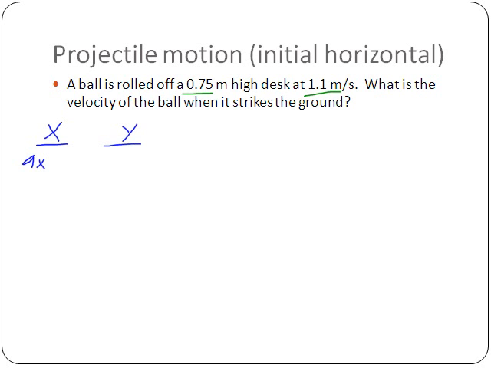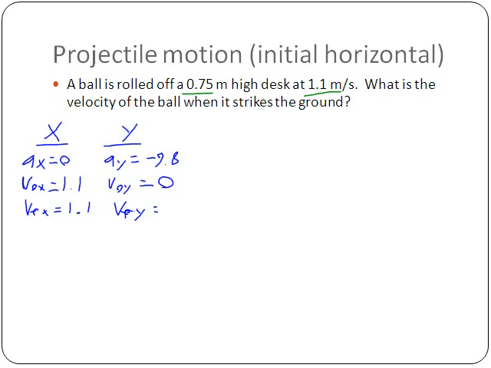Ax is still 0. This object is still not being accelerated in the x direction. Ay is still going to be negative 9.8. This desk is still on Earth. For our v naught x, we're told it's 1.1. It starts off going 1.1 meters per second. And I guess we can put vfx too, because we know it's also 1.1 right there. V naught y, initial condition, still the same, is that it's rolling off a level surface, and so it has no y velocity to start with. It's not being launched at an angle. We'll do those later.